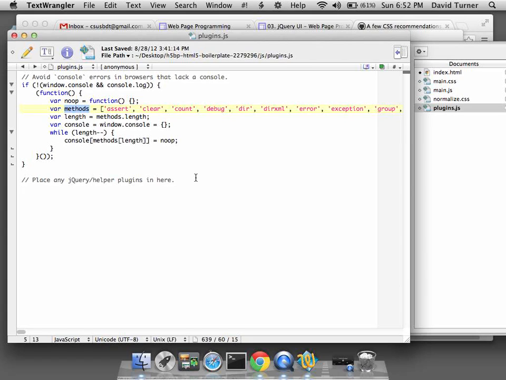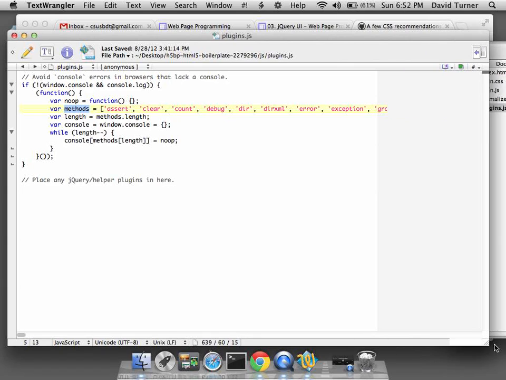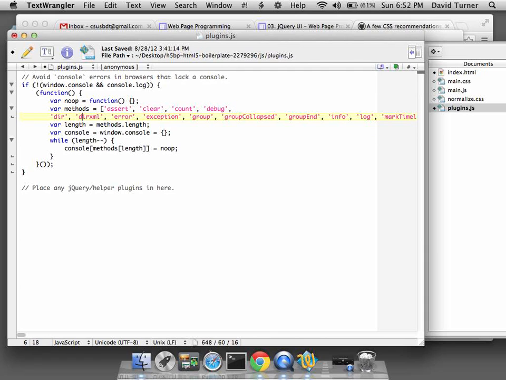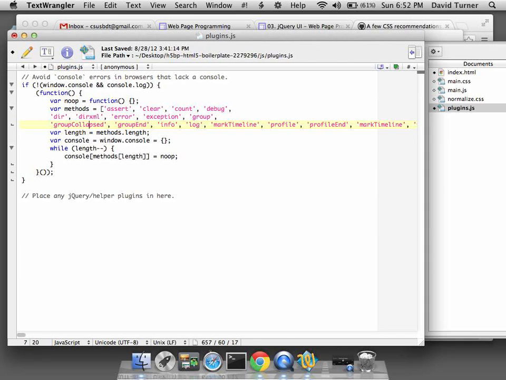And then we create an array. I'm just going to put a return in there so I can see that these are a list of method names.